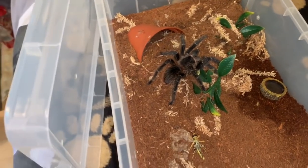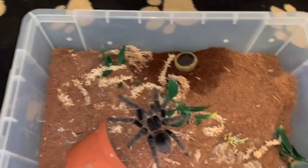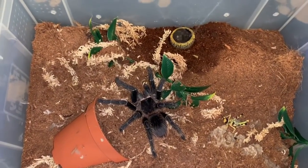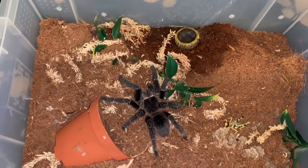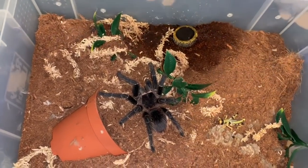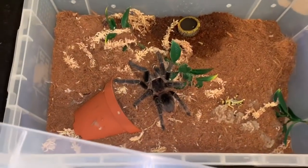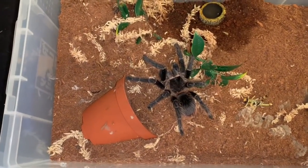Sweet. Just fill the water bowl up, guys, and on to the next bit. Leave the other locust in there. It's obviously going to take it at some point. And locusts are no threat to the tea. So, yeah. Sweet. On to the next bit.